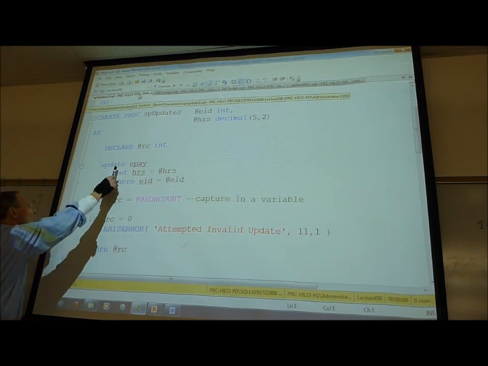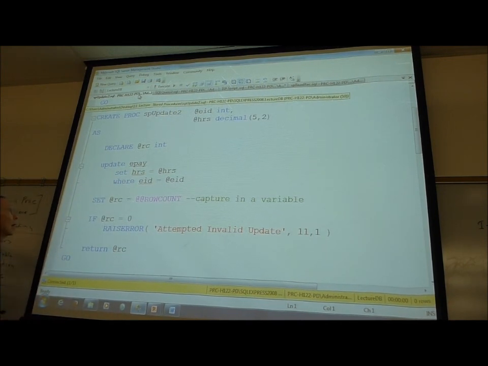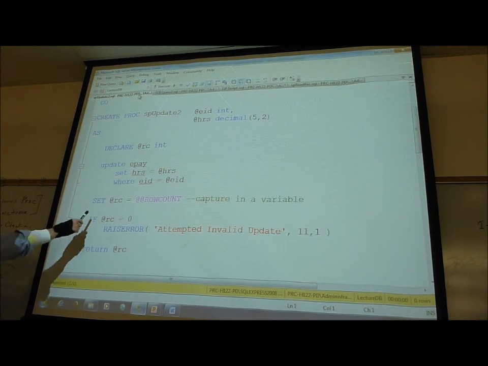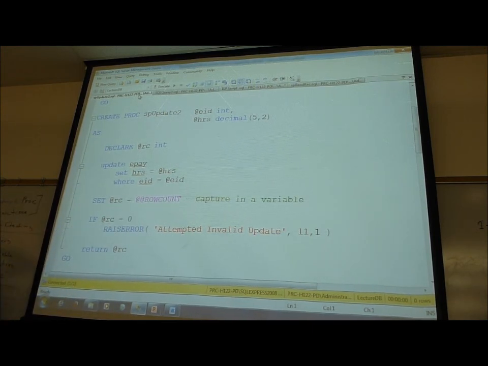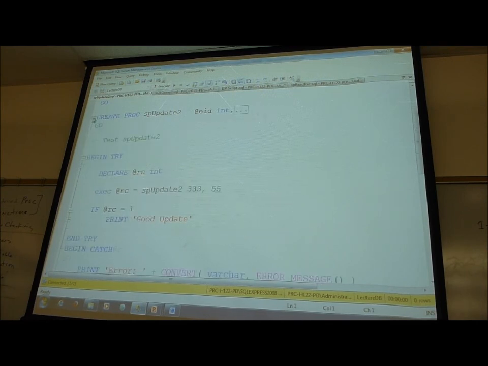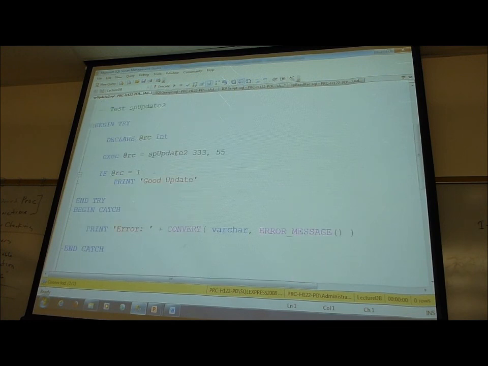So we declare our variables, and there's our update statement. Then we'll check afterwards to see whether I got one record updated. And if we didn't, then we raise the error and then return. Here, okay, so here's the correct syntax.